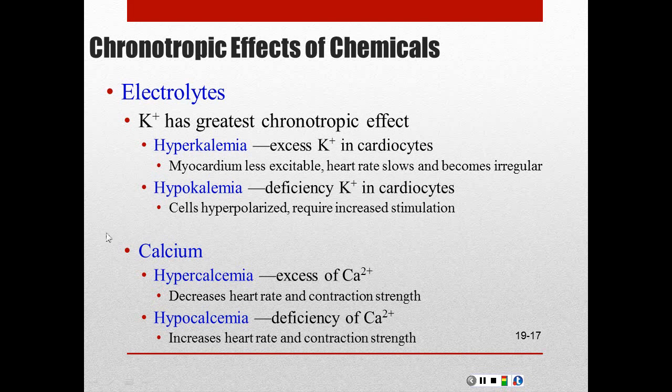Now, pertaining to calcium itself, we have hypercalcemia and hypocalcemia. I hope I pronounced those right. If not, I'm sorry. With hypercalcemia, you have an excess of calcium ions, and it causes a slow heart rate, whereas hypocalcemia is a deficiency in calcium, and it will elevate your heart rate and the contraction strength. Now, they are rare, but when they do occur, the primary effect is on the contraction strength.